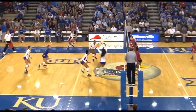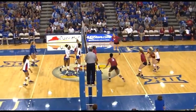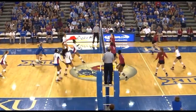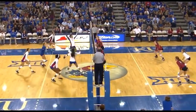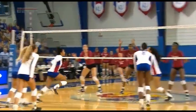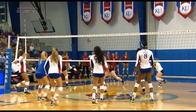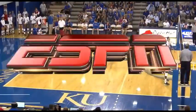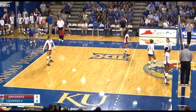Volsky serving. Hill and Montero were there. Thought they'd enter the point. Hill this time does. You can tell, though, as this match goes on, it's getting more difficult for either team to find the floor. You're going to have to fight. You're going to have to work. Kansas has been known as a team to just outwork their opponent. Zoe Hill takes the ball high and then gets right to her attack in transition. Gets rewarded by getting the set from Havili.